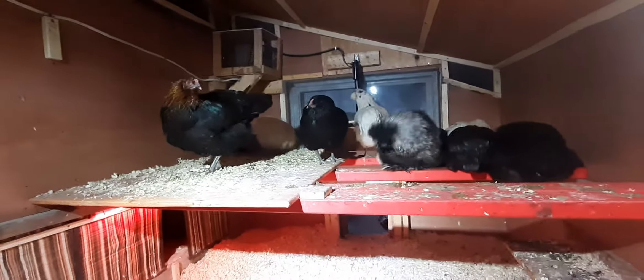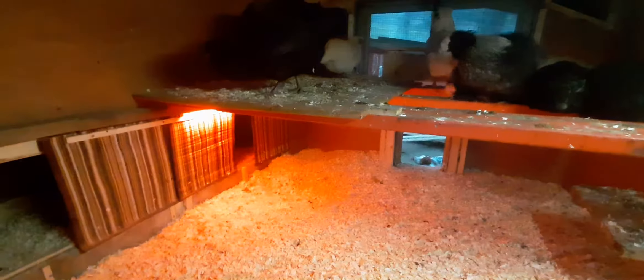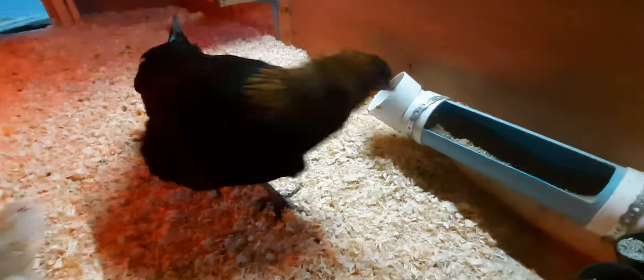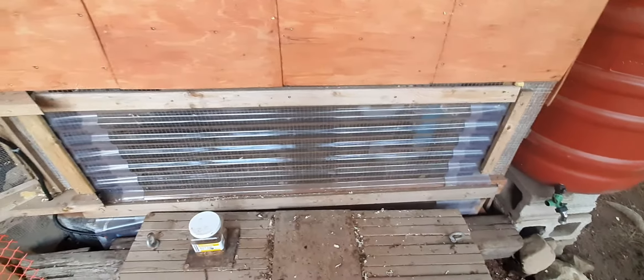Inside we've got a couple of lights. We've got a red light that stays on all the time, and then a clear LED that is on for a few hours in the morning and in the evening — probably in the winter I'll just leave it on all day. We've got one vent there and two vents up top that can open and close, one in the top left-hand corner and one in the bottom right. I closed the bottom right ones for winter because it was kind of head level, but it's good for them in the summer.